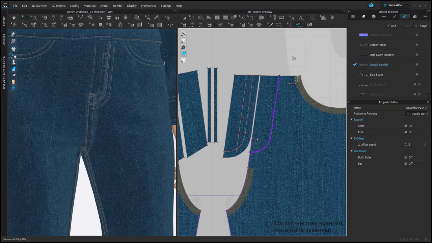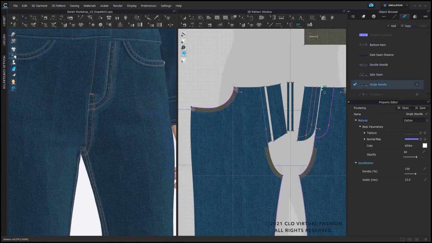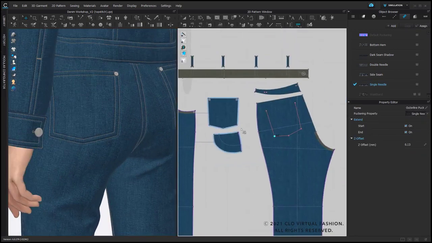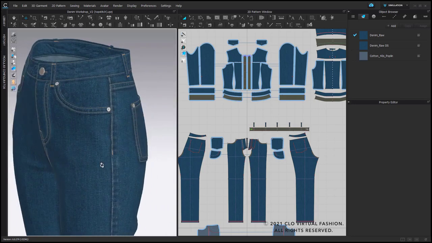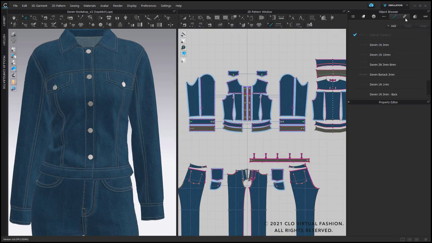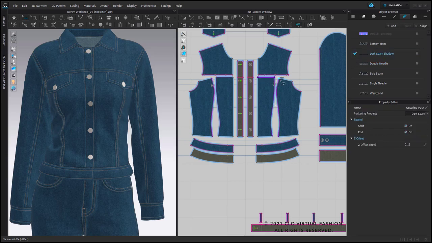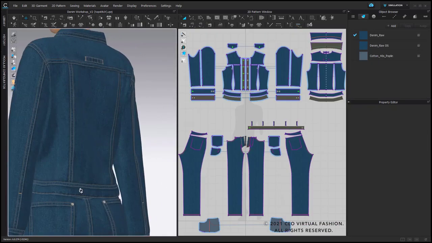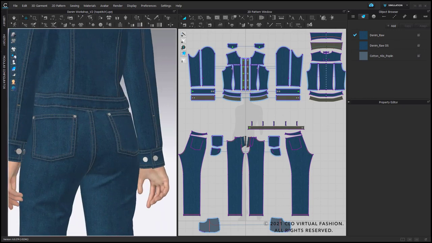And I will keep applying puckering. To save your time during this workshop, we sped up this video, but as you can see, all you need to do is to be a bit patient and apply puckering effects everywhere they are needed. Here we have jeans, and then we do the same for the jacket. This process can take some time and some patience, but as a result, you get a garment that looks much more realistic.